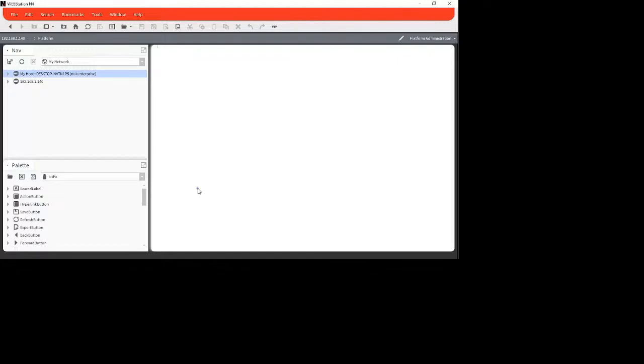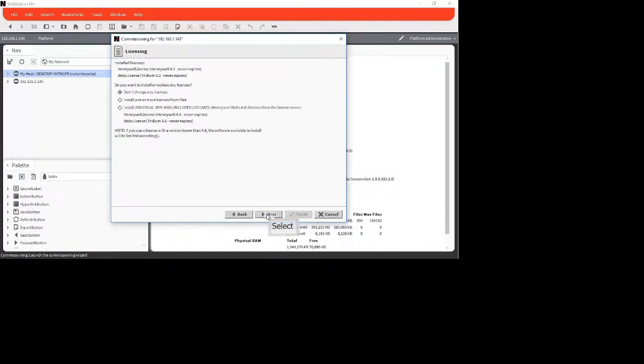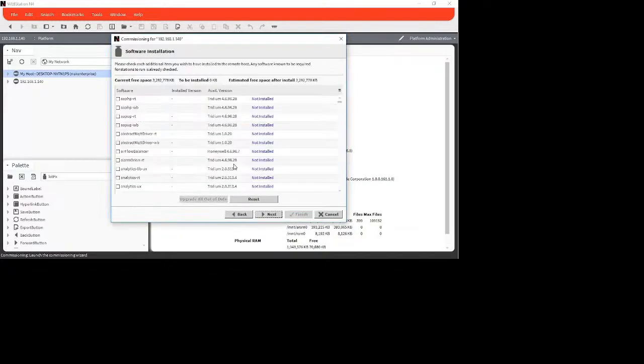And we'll go to commission. Uncheck all the top ones and just leave the bottom open. Configure additional platform daemon users. Next. And continue with let the drivers load and select the RDIO drivers.